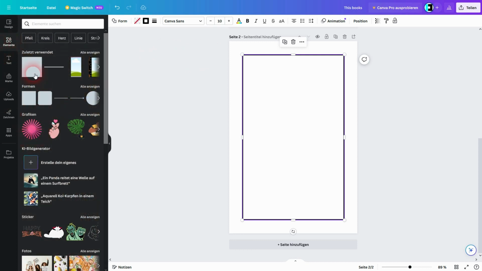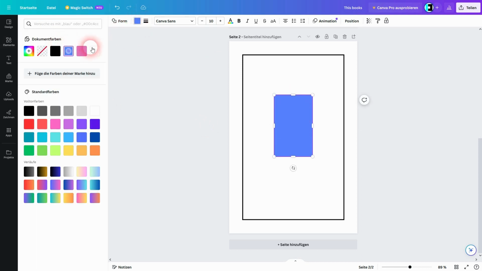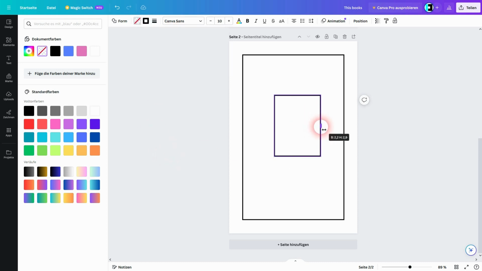You want to be careful with the frame and check that with KDP, because there needs to be a little bit of space between the frame and the outside of the page, or KDP is going to give you a warning message that your book is not printable. So make sure that you use a frame like this one that I've created here using a rectangle. I've pasted this rectangle, for example, fill color empty, and then give it a stroke color, and then size it up to a size that fits in the KDP guidelines.